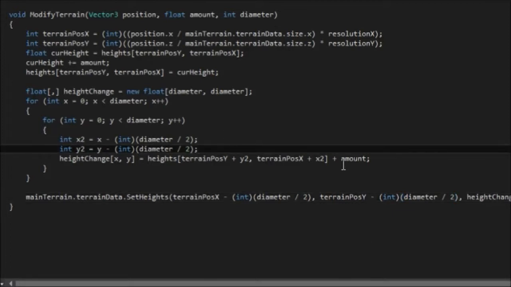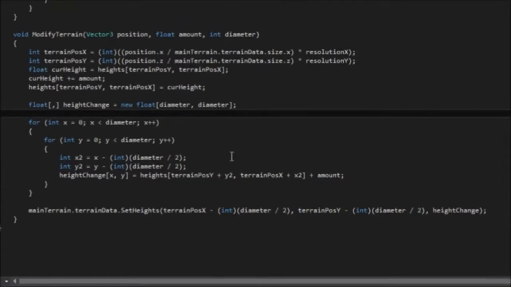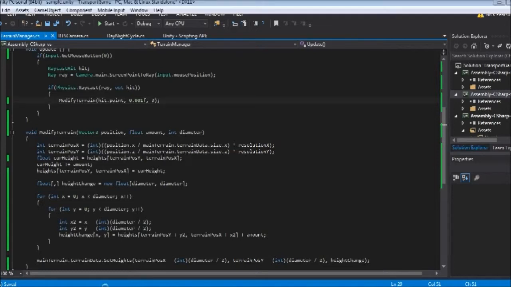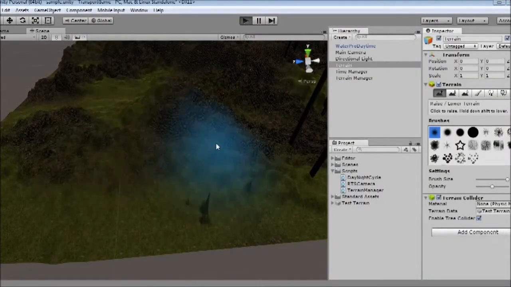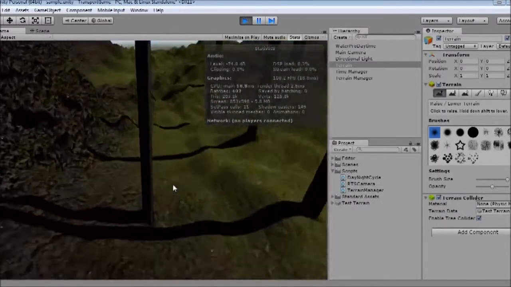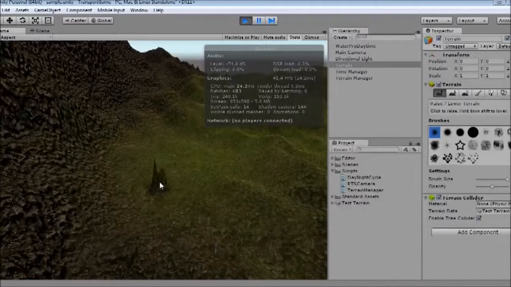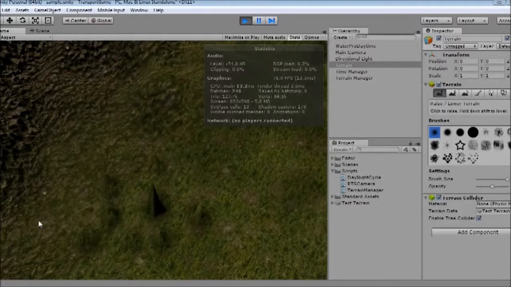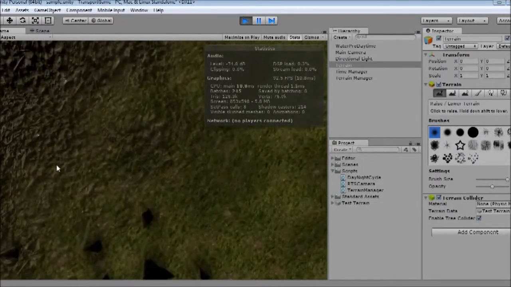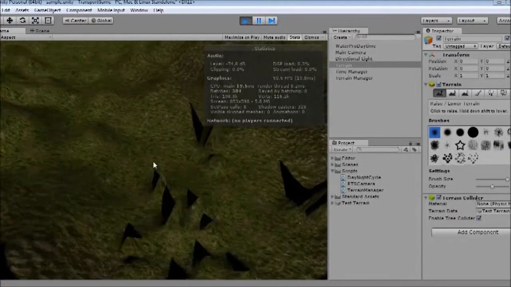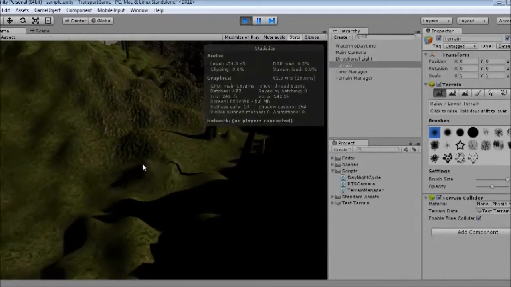Now I'm not sure if this is going to work correctly, there is quite a lot of untested code here, but we're going to give it a go. Just to test it, I'm going to change the diameter to 3. So this should affect a few points around the area. We might get an error. Okay, so it seems to be working. Hang on a minute, we've got some strange stuff going on. Oh no, that's just the shadow growing, it's not the actual terrain. Actually, it seems to be only increasing 1 point at the moment.